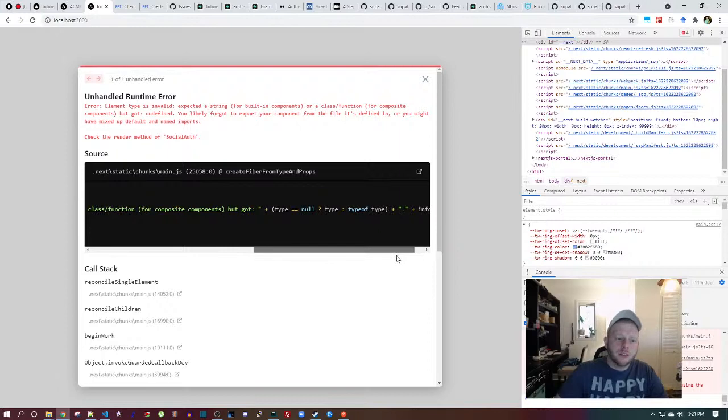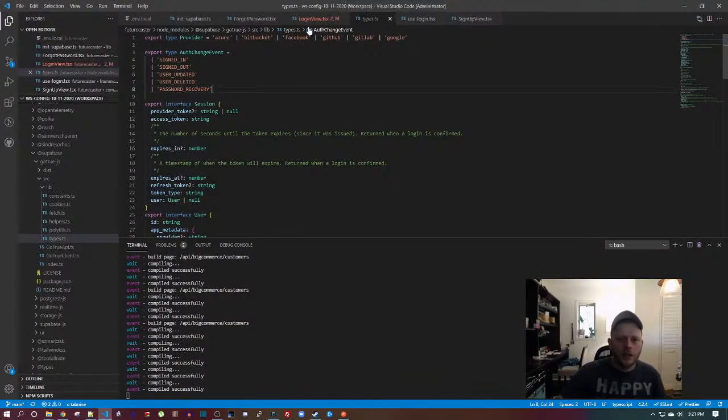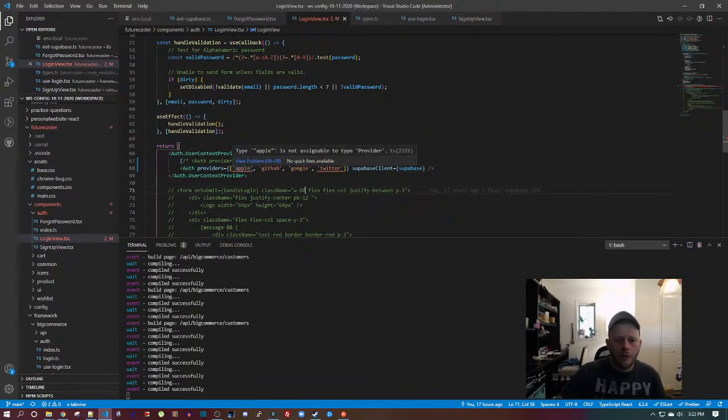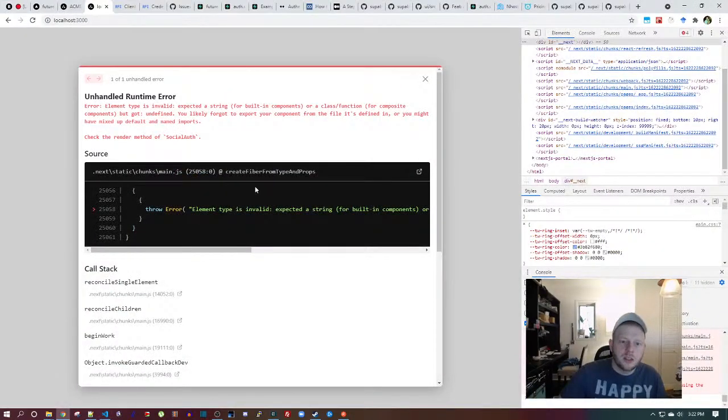Expected a string. I thought I did enter it as a string. Apple, GitHub. Okay, so I don't think it's mad at the string Apple. I think it's mad at something lower level. Element type is invalid.